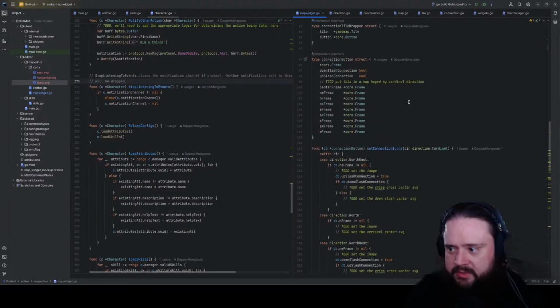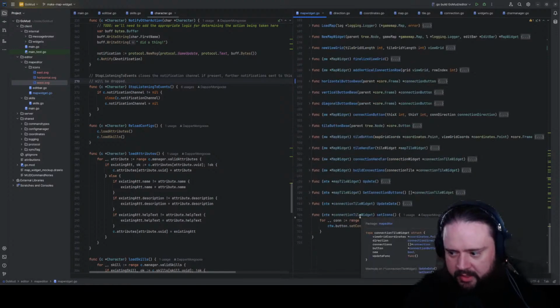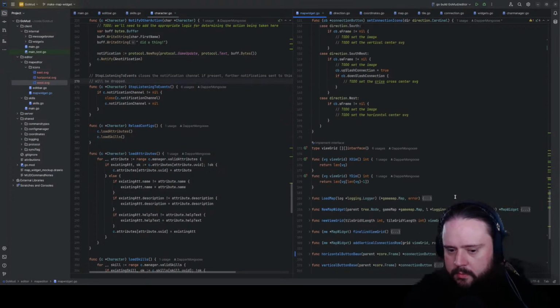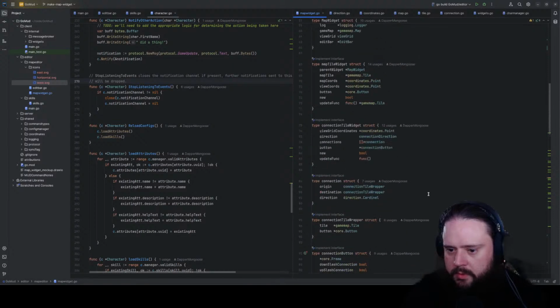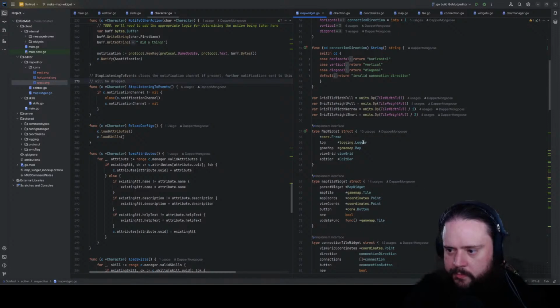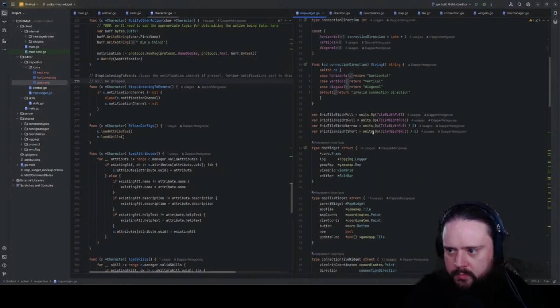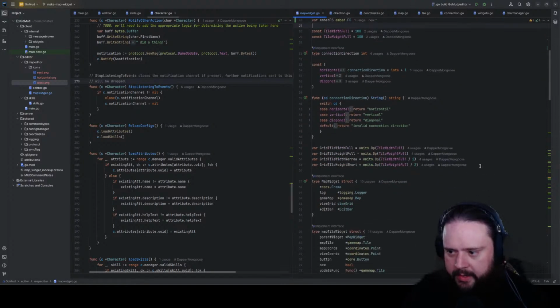When we do this, we are at the tile widget level. And I'm not sure how I want to do that.